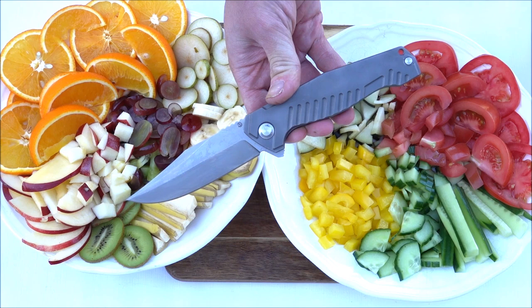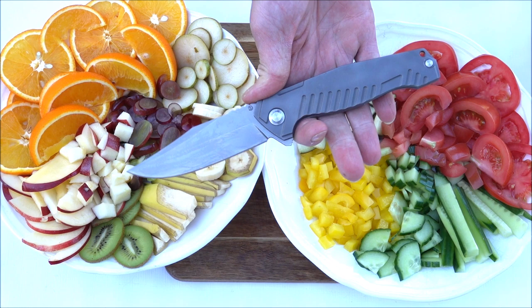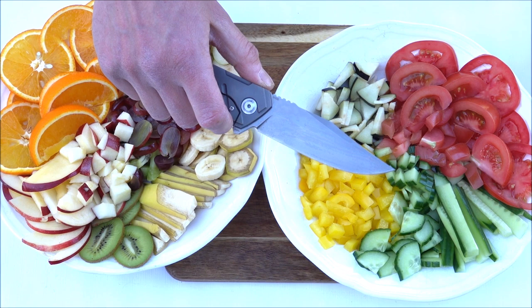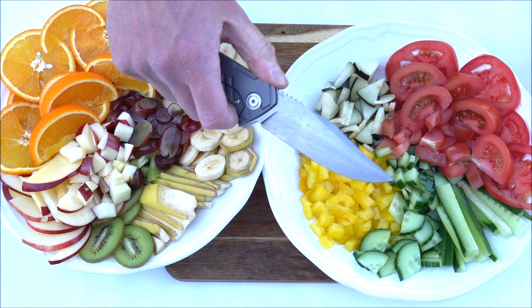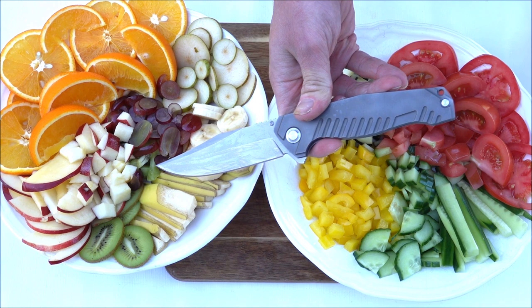And it may be a bit thicker behind the edge than, for example, the Gudson or the Ruski or the Eger for that matter. But not something that really shoves in this test anyways. And the thicker spine here is not a great issue either. I think the apple was a good test, cutting it through without it actually breaking apart. So I will say that this is a surprisingly good knife to use in the kitchen.